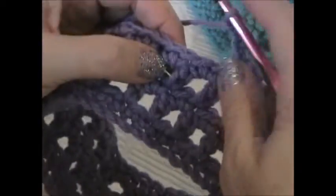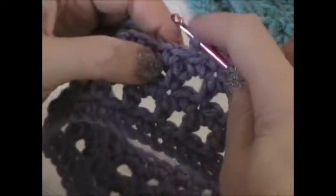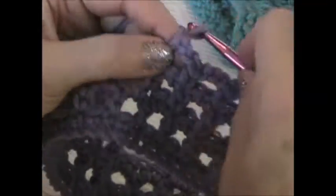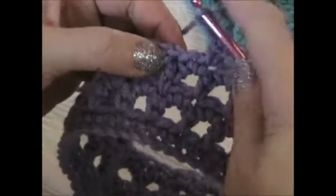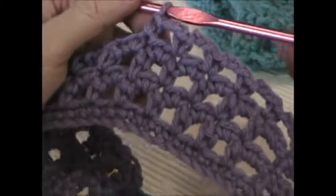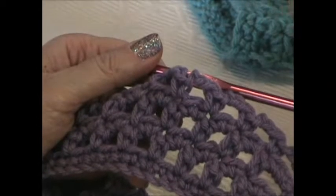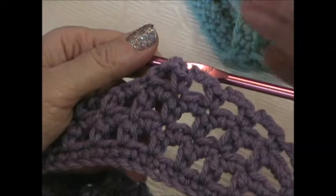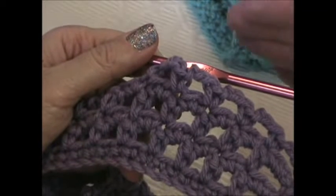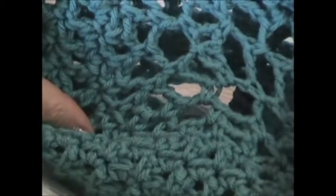Okay, I am going to go ahead and stop the video for a minute, and I'm going to finish my rows. I want you to continue working on your project and get however high you want it, whether you want to do a beanie, whether you want to do a slouchy. Do as many rows as you need to. You can just kind of eyeball it, and then I will meet you back here and I will show you how to do this kind of spider web top to close up that hole. Alright, I'll see you back here in just a little while.